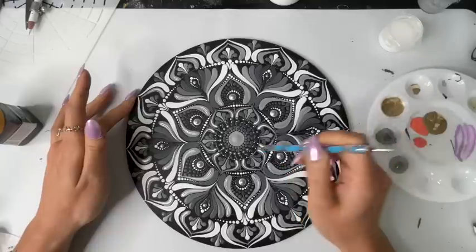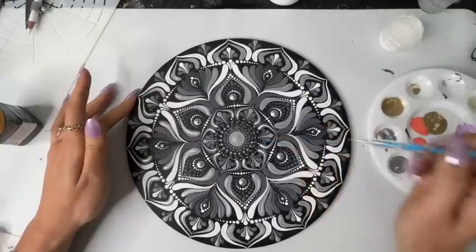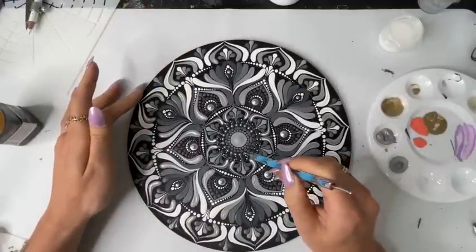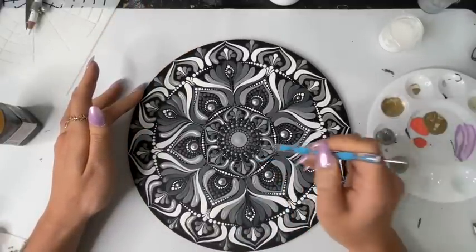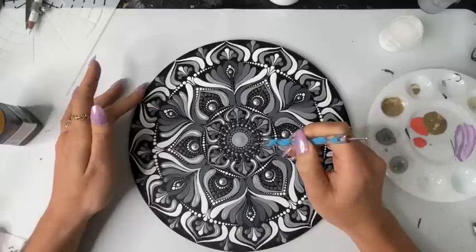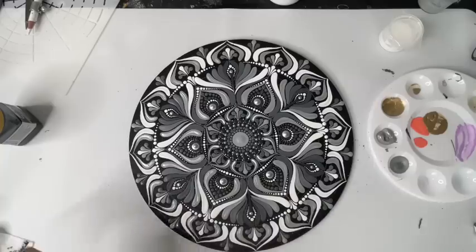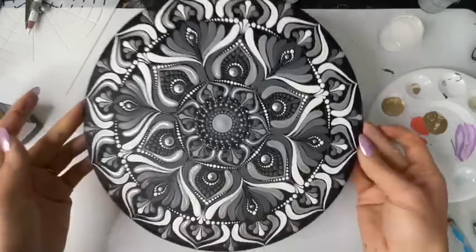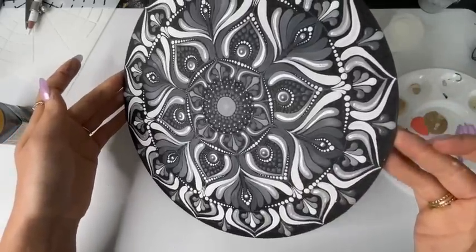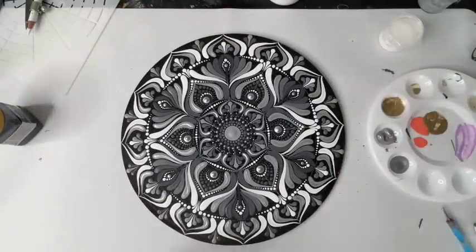Okay, and then we just have to decide if we want to do a white center top dot or silver. I'm leaning towards white, but I just need to look at it from a couple different angles. I don't know, silver might look good in the center as well. I think let's do silver.